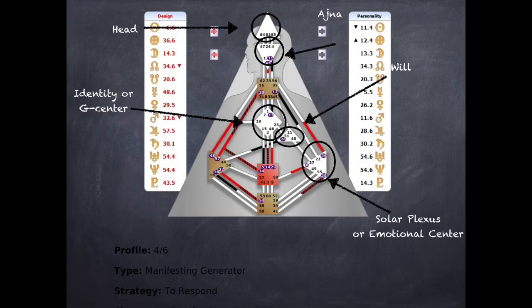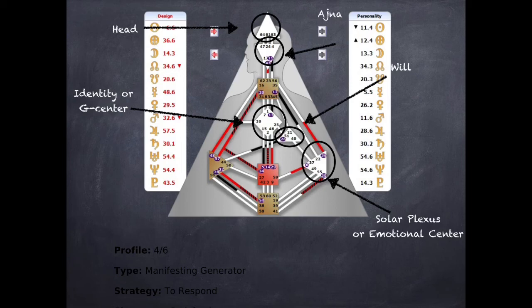Now, the gate 13 is all about the gate of the listener. So this is a person who can be a magnet for people who want to tell them their life story. And a lot of times people will come up to somebody who has this energy and just start giving their life story, pouring it out of them, even if you don't really know them. And by listening to the stories that people are telling them, someone who holds this energy is acknowledging the importance of these people's stories. And by doing so, they're inadvertently helping the person to be seen and heard for who they are. The will center is open as well, and we've already talked about that.